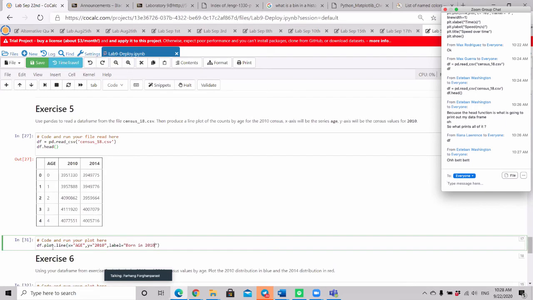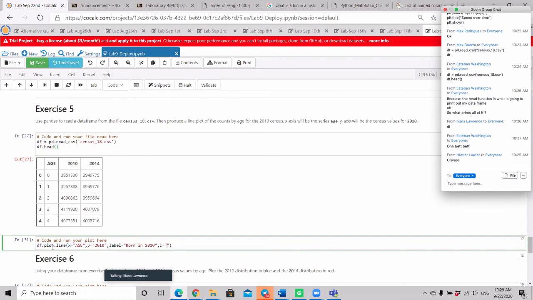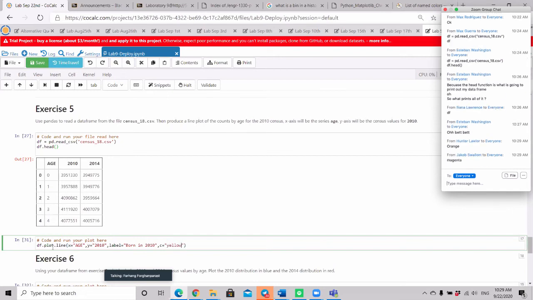And then for color, we can go with whatever we want. So I want a color. Give me a color. Purple. Yellow. I like yellow better. It usually doesn't plot very well, so we can have a look at it. And this will hopefully make a plot.